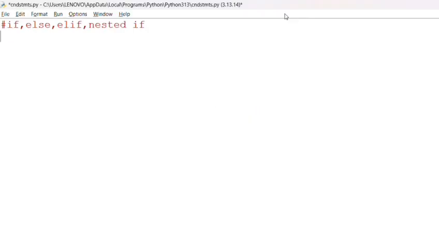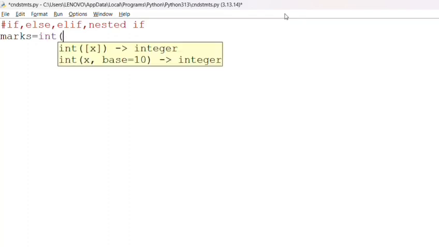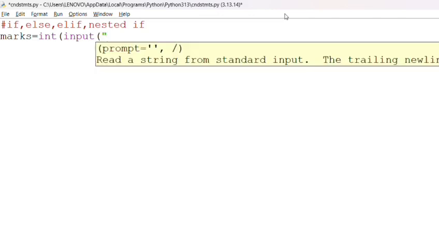Elif, we know elif is used to check multiple conditions. Let's go with an example. Take a variable marks and take the input from the user, int of input of.